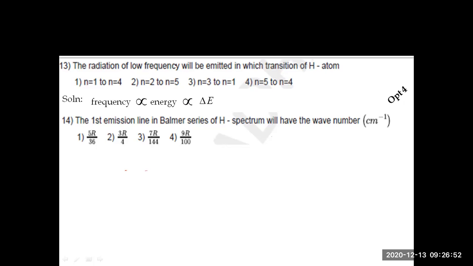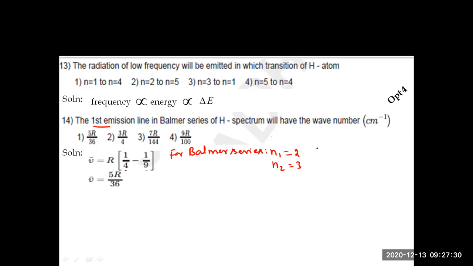Very good. That is called H beta, H gamma. What line is that? That is the Balmer series. First one is N1 is 2, sir. That is called the H alpha line. Okay, sir, H alpha line, right? So for the Balmer series, the lower energy level must be 2, and first emission line means N2 should be 3.